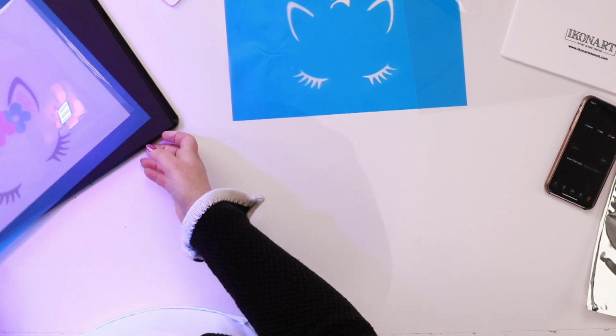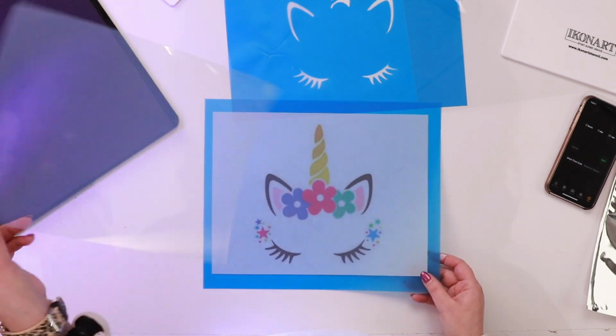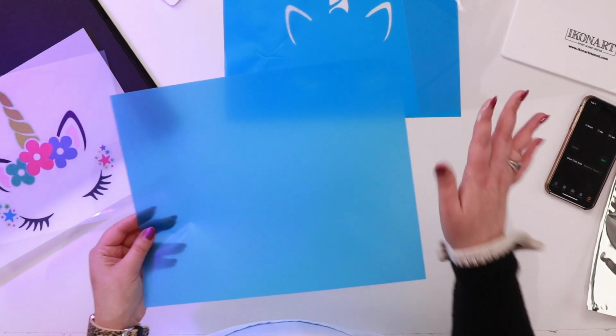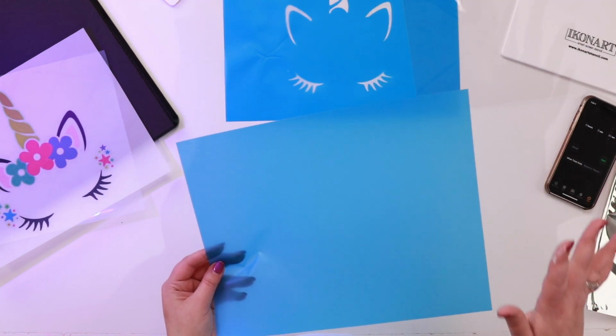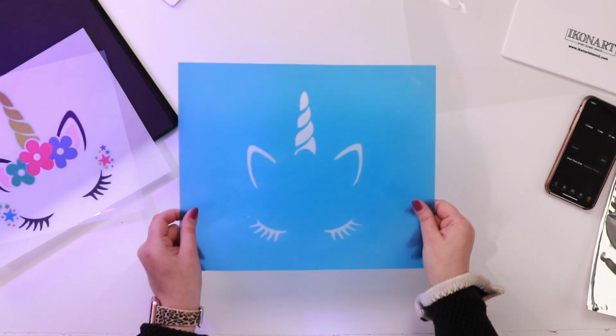So then all you're going to do is take this away, take it out of your light, and that is it. All the magic has happened. So the next thing we do is peel this off, and you can't actually see anything on there, but the next thing we're going to do is wash it. So you go to the sink, give it a really good wash. I like using the power hose that's on my kitchen sink, and then once you've done that, your piece will look like this one here.